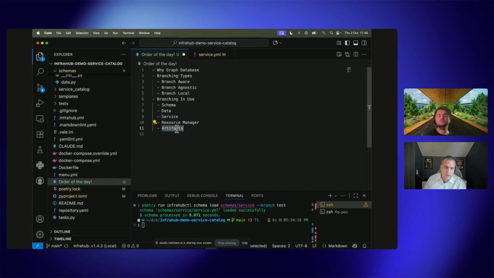Maybe one point I don't think we covered here is how Infrahub is also able to synchronize, making sure you have the branch in the database, but you can also have the same branch in Git in some situations.